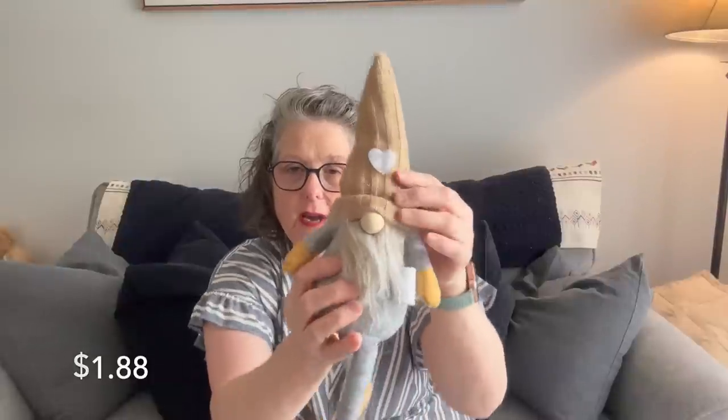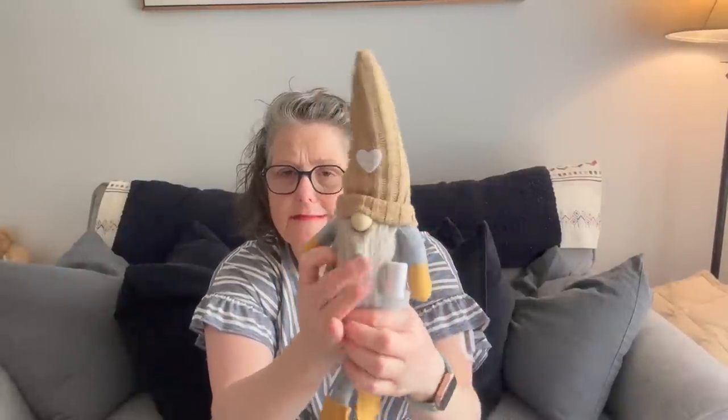Coffee friends! Speaking of coffee, I am dying — look at this little gnome. It's got to go in my coffee bar and it has a little cup of coffee. I just wish it wasn't glued to its side, but it is a shelf sitter, so it's going to look super cute sitting on a shelf in my kitchen. I love it.